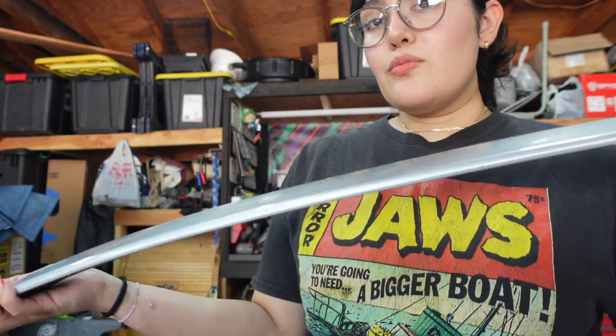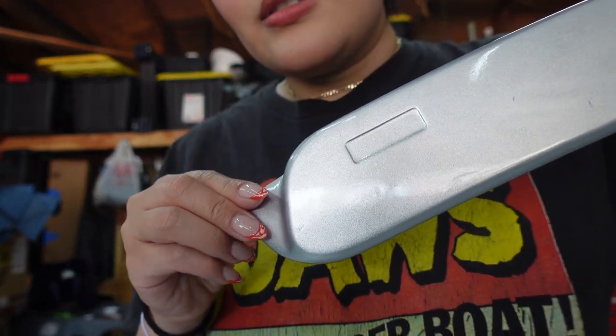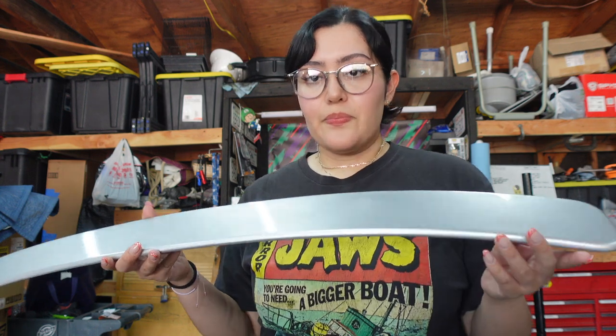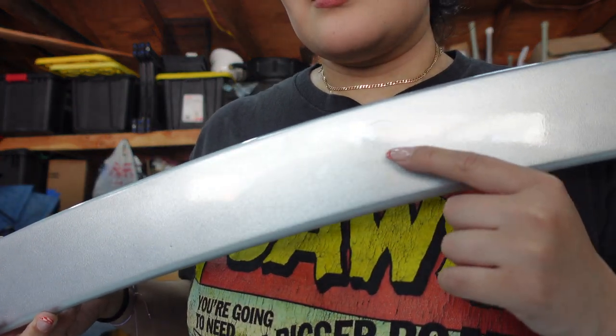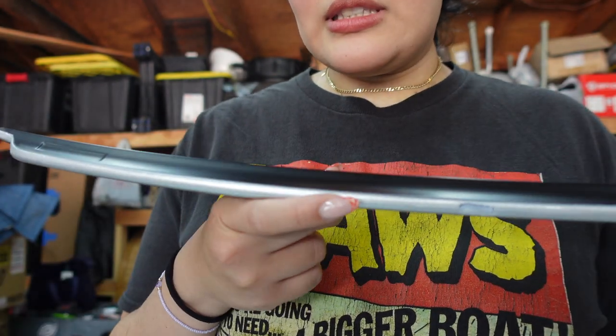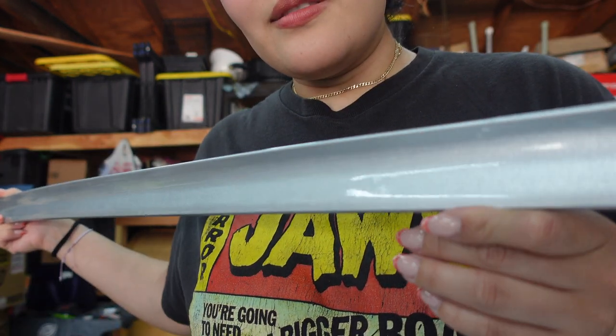This is the next day because I had to give it some time to dry. I suggest you wait maybe 24 hours or a really good amount of time, because I kind of messed up. I tried to do it right away and there's a lot of fingerprints, and I messed up right here — there's a big drip right here. A lot of little imperfections; this is probably the biggest one. This one I think has the most fingerprints.